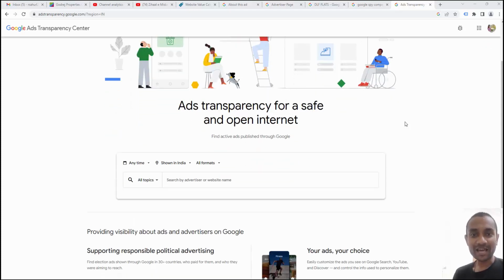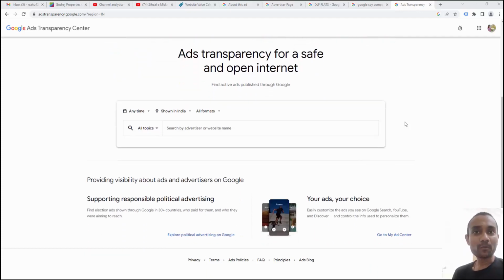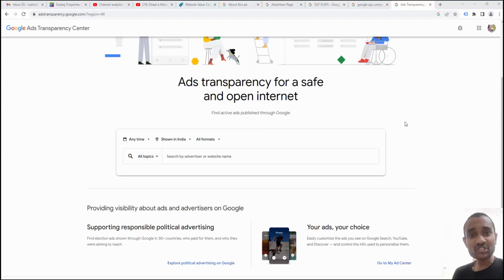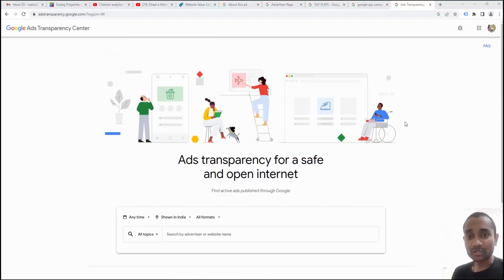In this tutorial, I'm going to teach you about the Google Ads Transparency Center. Google brought this platform to create more transparency between the ads of your competitors and your ads. Now you can check all the ads run by your competitor inside Google, and you can run similar ads to target the audience, and it will improve your audience quality and increase your sales. So Google brought this tool to give you more flexibility and enhancement to improve your business.